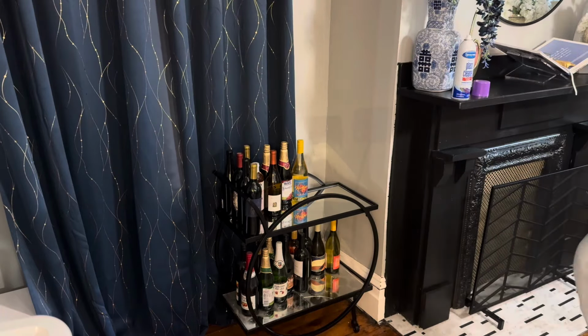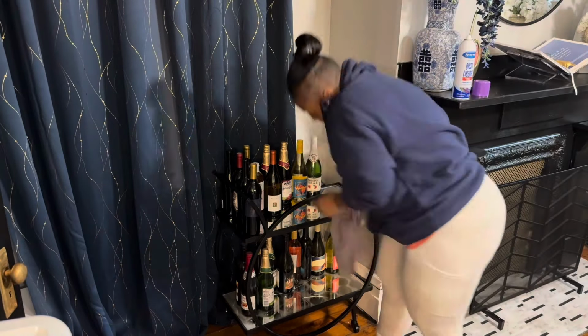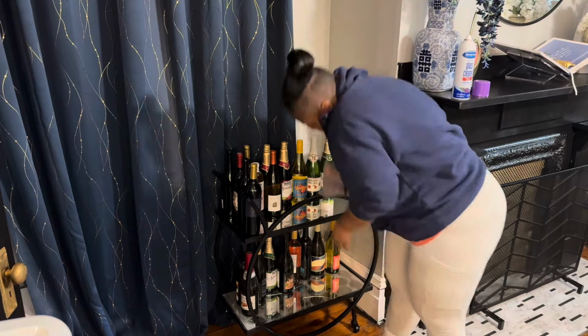So yeah, anyway, let's finish getting this wiped off and cleaned. You're going to see where it's shattered and how dusty it is, but it's nice and clean now.